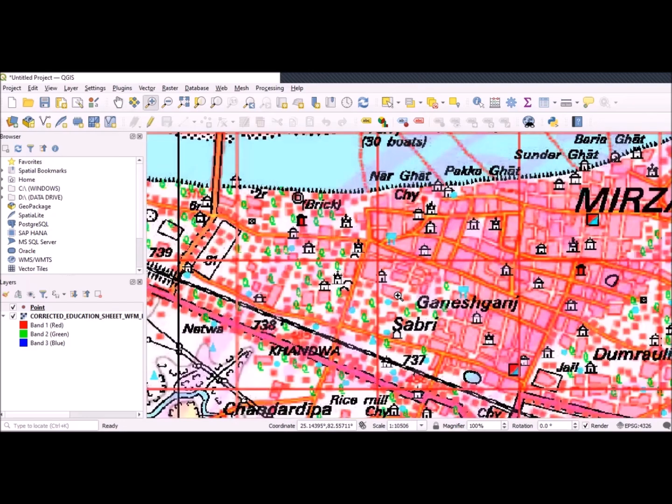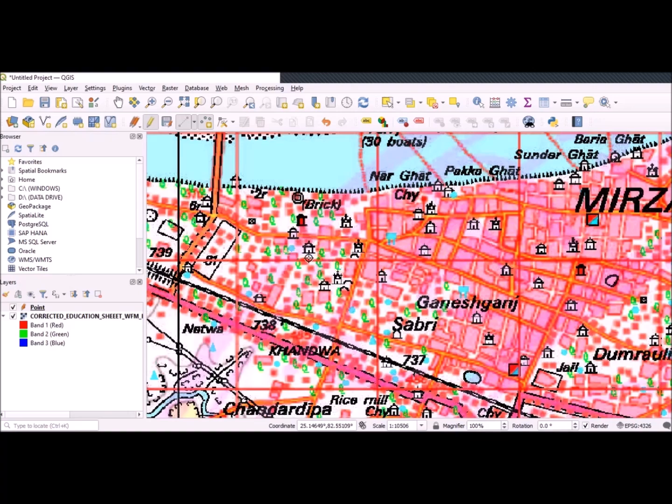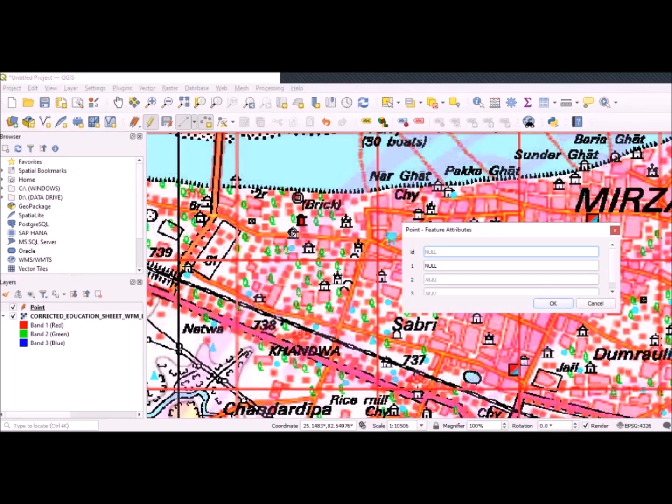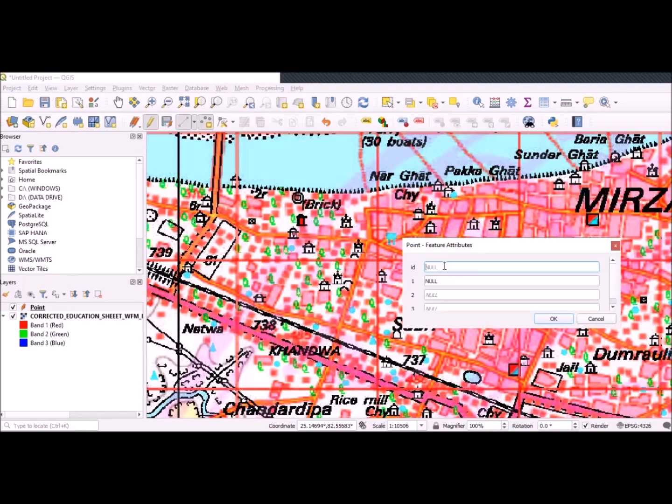Let's zoom it to see the points closer. We'll go to the point and we'll right click to get toggle editing, and from there we'll see this add point feature here. We'll click it. We'll go to the brick kiln first here, and there comes, it is 1, and we'll write brick kiln here. We'll close it. We'll go to the second nearby as temple. So this is 2 and this is temple. Okay, we'll go to the nearby mosque out here. We'll do 3 and we'll write mosque.